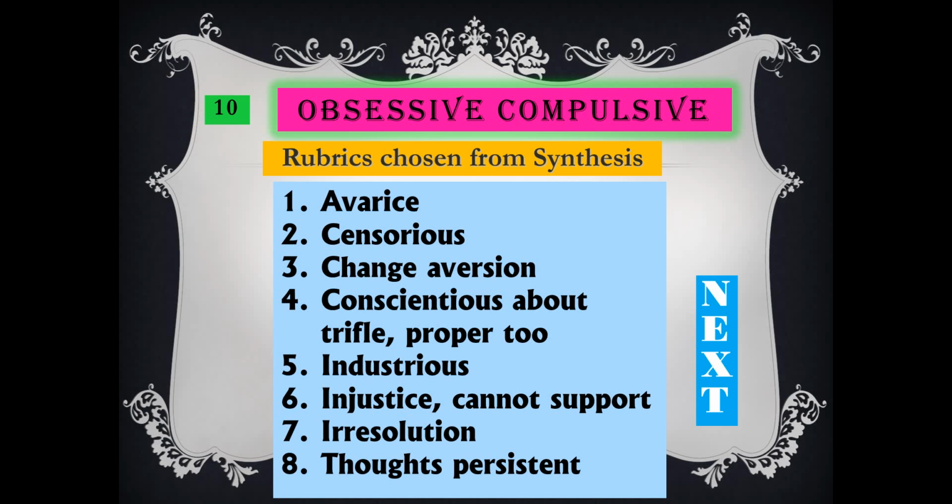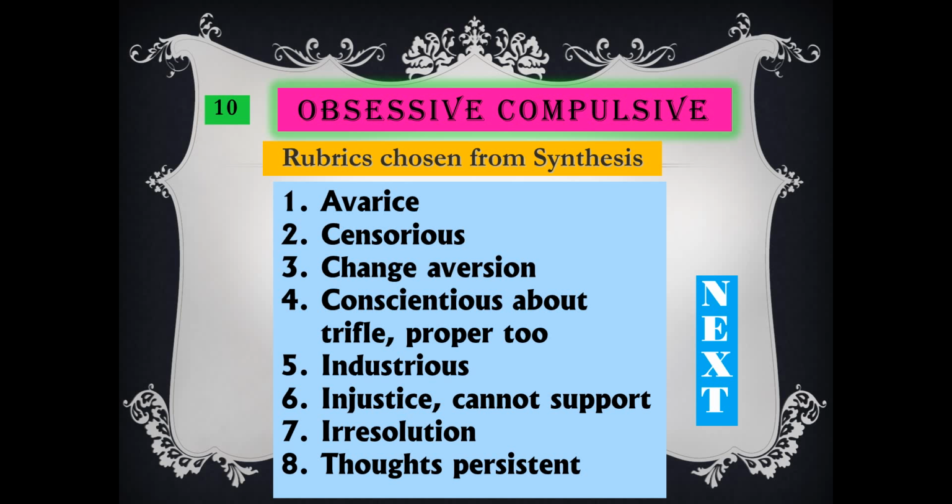See what is there when you talk of these words like conjuice, means spendthrifty or miser. If your own child is like that, what you will say? That he saves money. And if your neighbor's child is like that, then you will say he is miser. So that is the difference between miser and one who is economical. But over concern with economy, not even spending money on your own self, that is miser. Change, aversion, consciousness about trifles, then industrious.